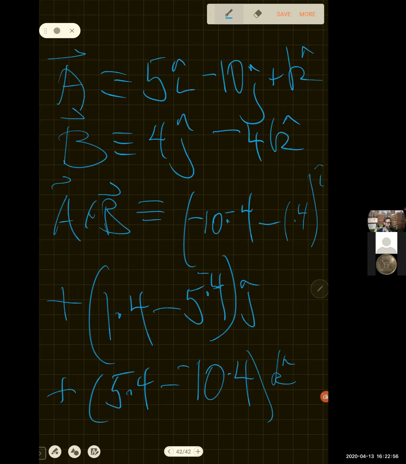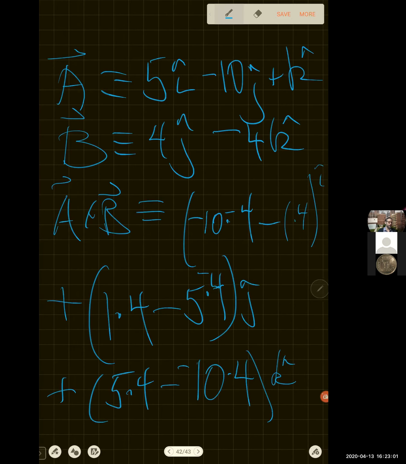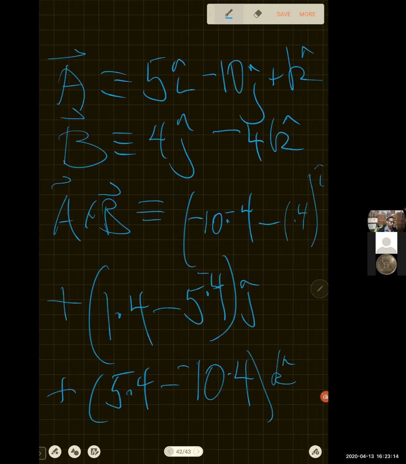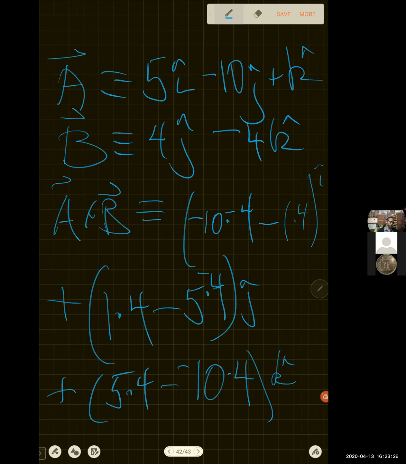So now to clean this up, the i is 40 minus 4. Yeah, I do remember this actually. So we get 36i plus 4 plus 20, so I believe plus 24, I'll check that again, j plus 20 plus 40, 60. That doesn't sound right. I'll check it again.